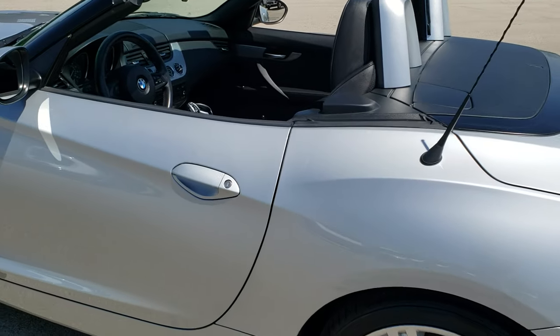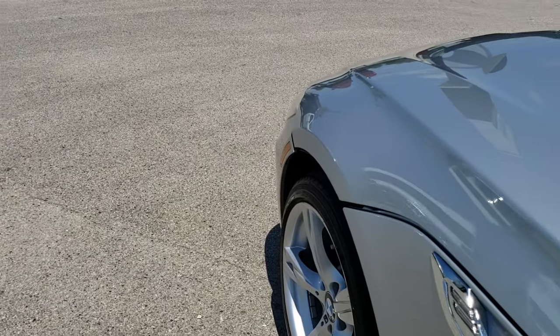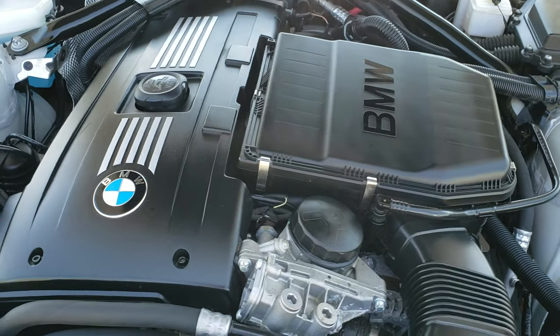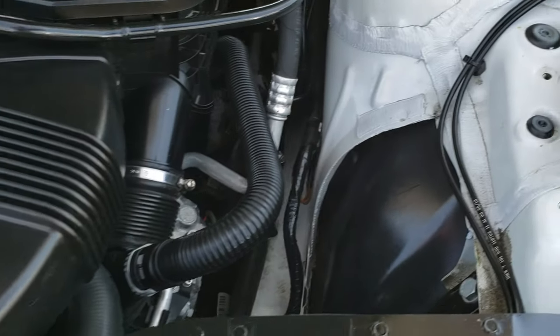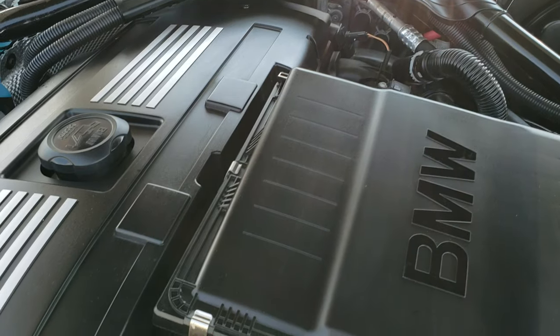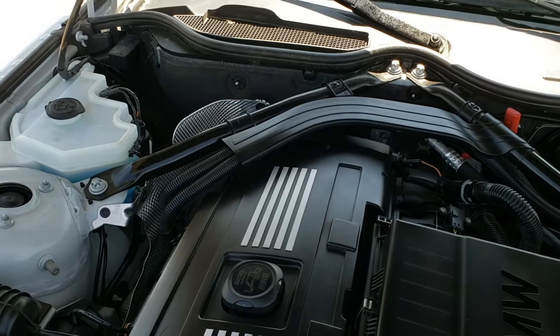We'll take a quick look under the hood. I would personally like to thank you for checking out the video today. Hopefully from this HD video you will have been able to tell just how clean this car is all the way around, inside and out, so you can make a smart buying decision. Under the hood we have the three liter turbocharged engine, 300 horsepower. Engine bay is very clean, runs very smooth. This car has been fully safetied and inspected by our service shop. It has a fresh oil and filter change, all the fluids have been checked and topped off. The car has been gone through mechanically 100% and is 100% ready to go.